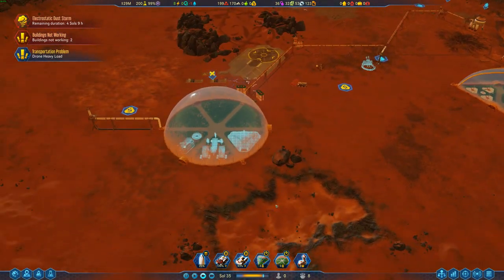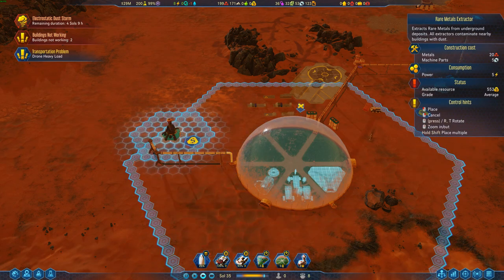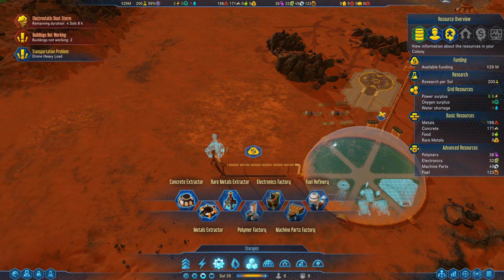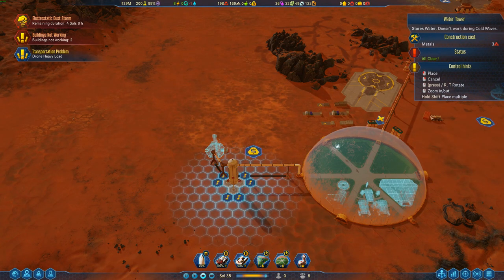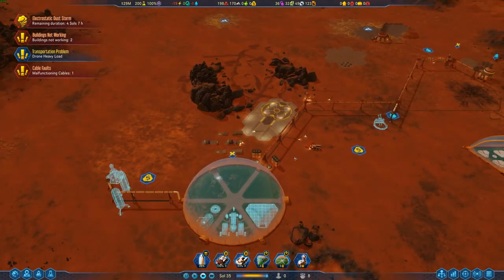Great. Now, I think I will come back over here and we will rebuild that rare metals extractor. I guess I had decided to put it right there, and I was doing the water pipes before as well, so let's throw those guys in. We'll do one here. Fault reported. And one there. Good. Now, I got three batteries.